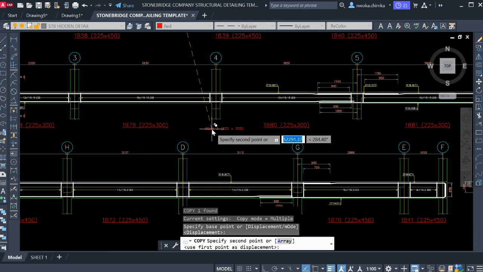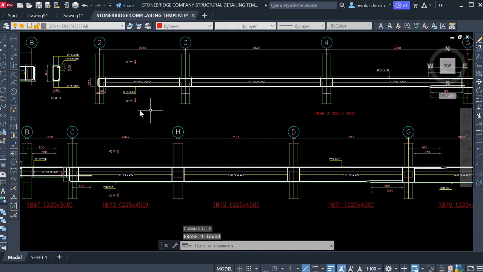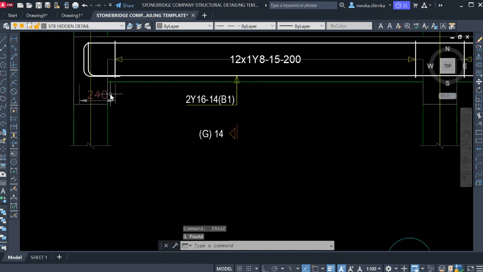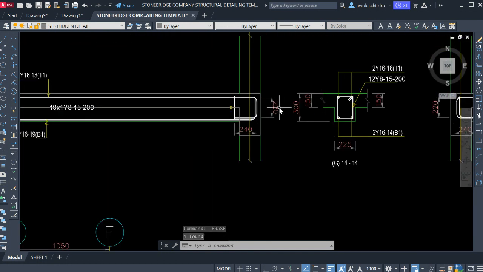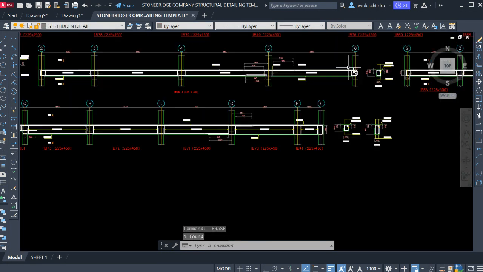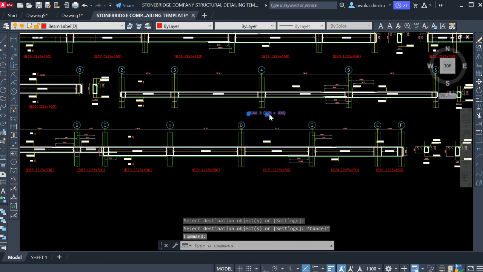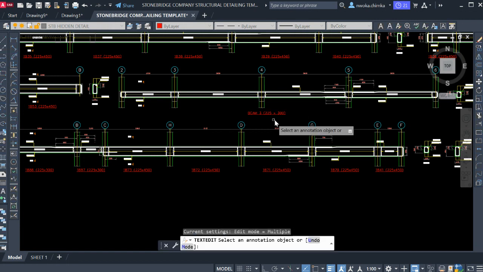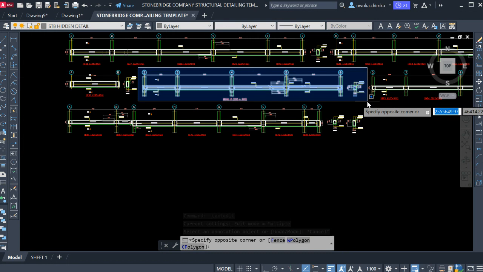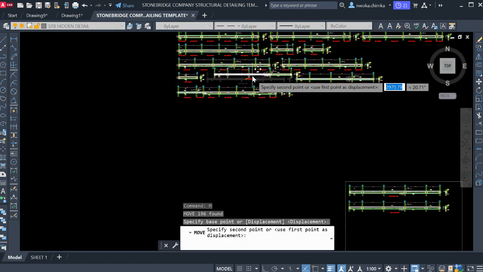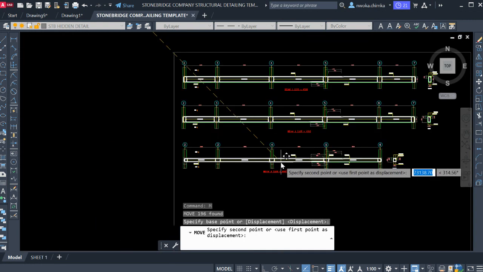So right now I'll just paste this here, remove all these ones under it so as not to be confused, and then delete this dimension which is here, and also the unnecessary one which is here. Then remove also this one, this is not good. Then I'll match properties from this to this, click on this to underline it, Control U, and then move this, which we have just located, to the place where we are keeping them, which we will soon transfer to this sheet here. So just paste it right here inside here.